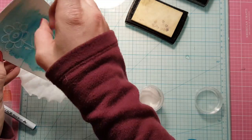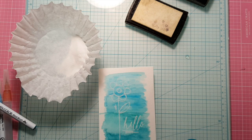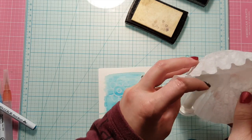I really love the way that the white just pops on the colorful background. I think it looks really neat. So I did go in and hit that with my heat tool.